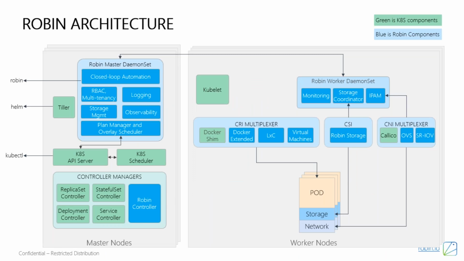So how do we do this? It is done in the standard Kubernetes, where there are Robin components that come into place. And let's go back to the combination of legacy versus modern apps. One thing you're seeing here that is important, I'm using a little more technical diagram, not that technical, but it shows the components that make up the Robin solution, is that we support Docker, LXC, but also virtual machines. Because not everybody is going to be able to modernize the application all at once.